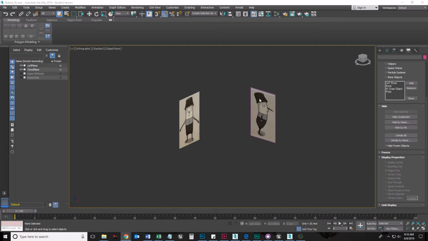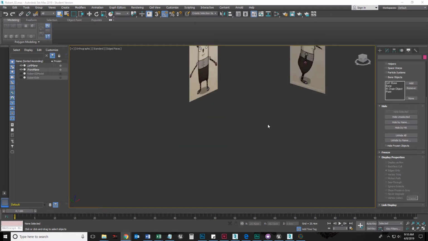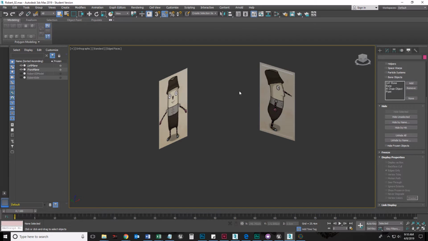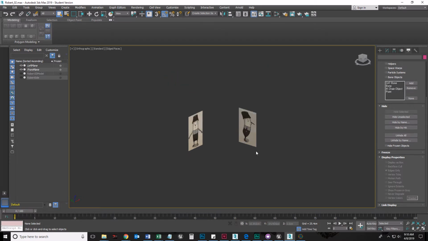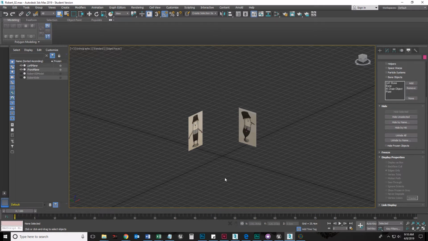We just spent a long time setting up these reference planes, so if you skipped it, that's fine. These are not selectable. I won't be able to select them. That's great. What I'm going to do is now start my modeling process.